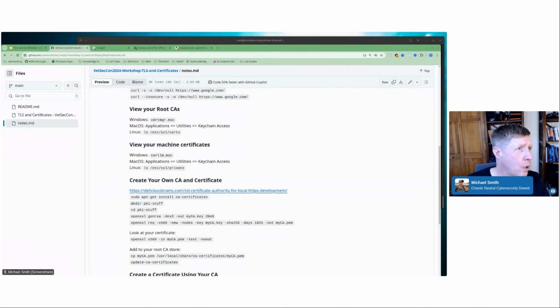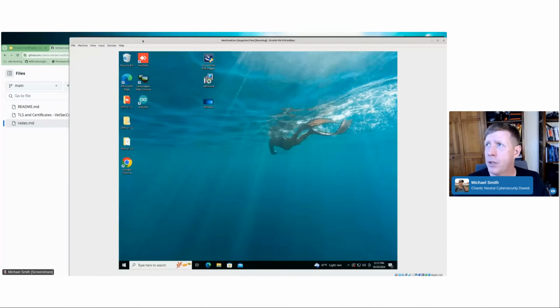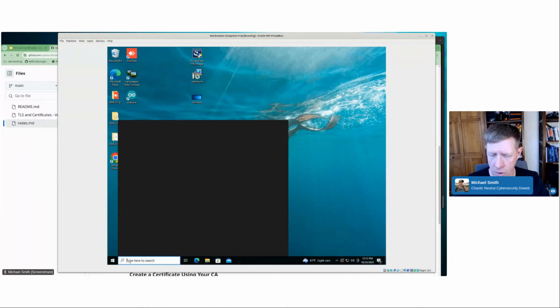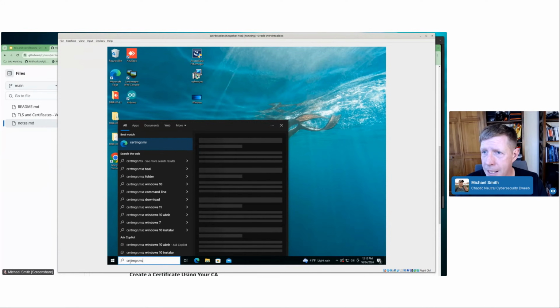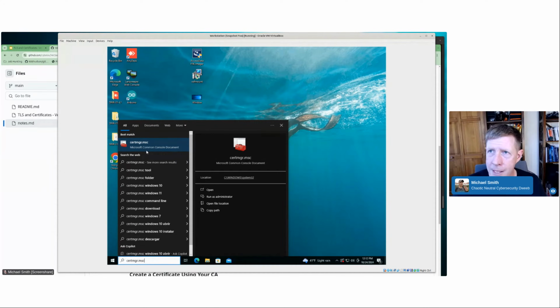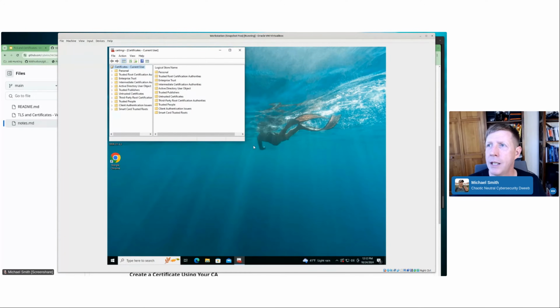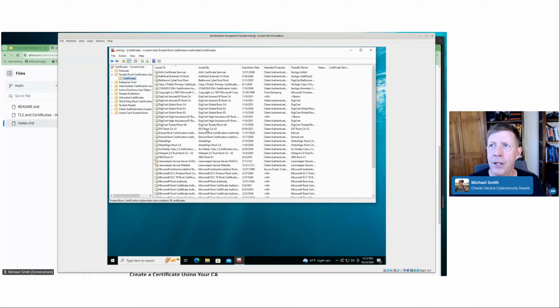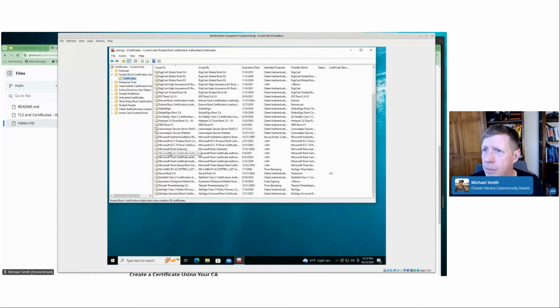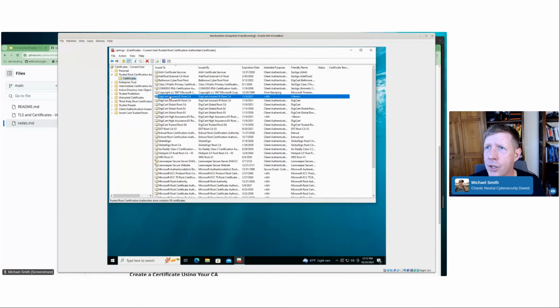In a Windows world, I've got a Windows machine here, and you go to certmgr.msc. Okay, certmgr.msc, that pulls this thing up. You can hit that, right? And it will show you all of the certificates, trusted root certification authorities, certificates, and you'll have all of these. You'll notice there are quite a few of these. You'll see in here there should be a Google one, was it W2? You'll see the DigiCert ones. DigiCert has a bunch of these.